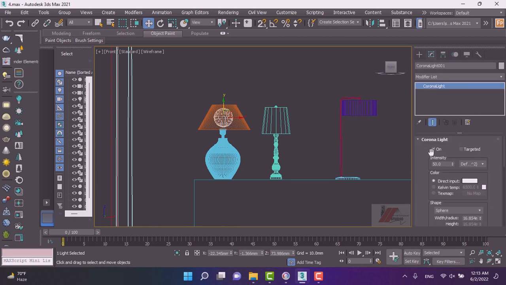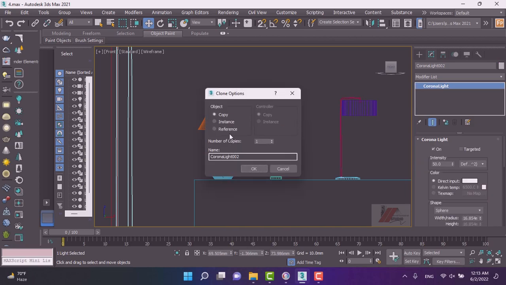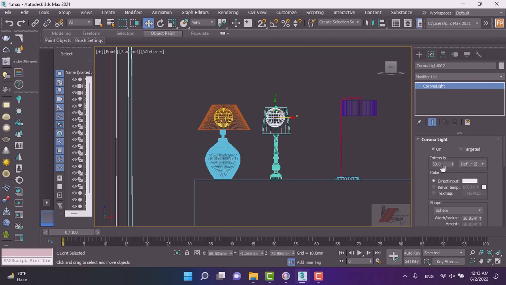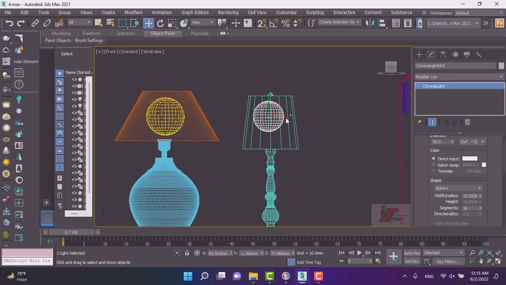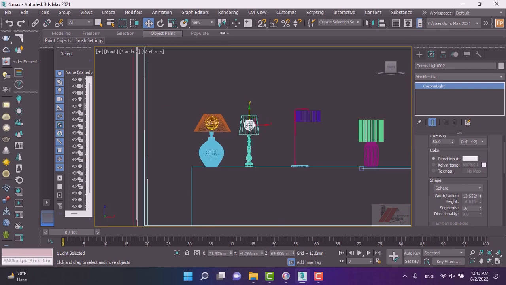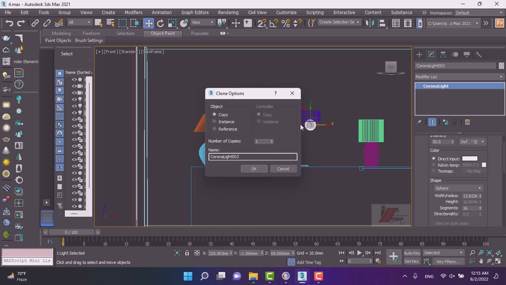If you get a reference, at that time every control of one light affects the other lights. I try to get it in here by copy. In here we can change the settings of this light. Everyone has its own settings.